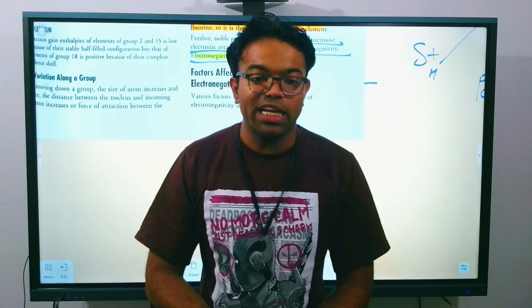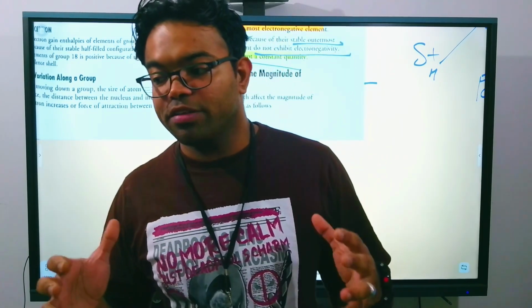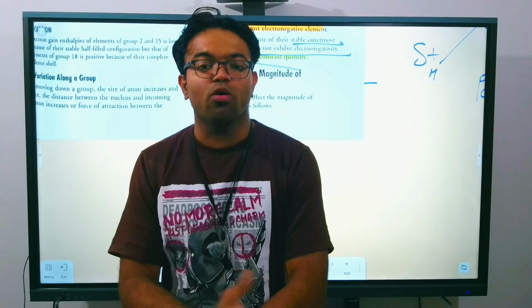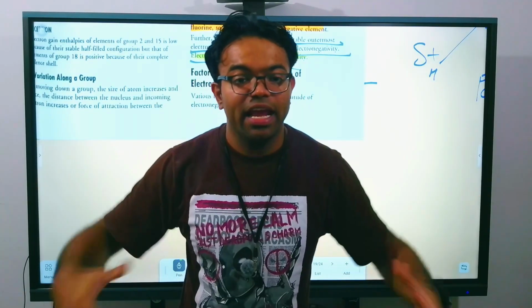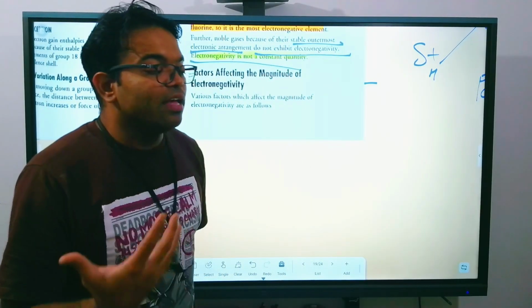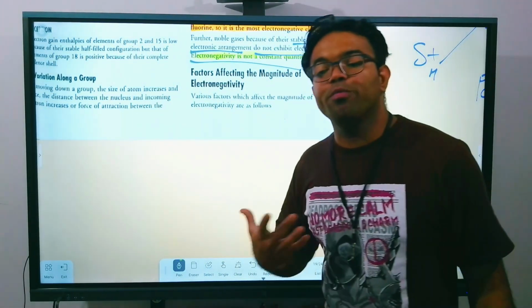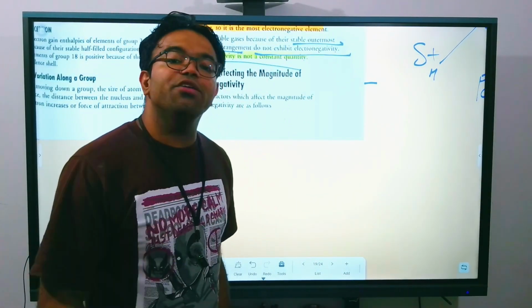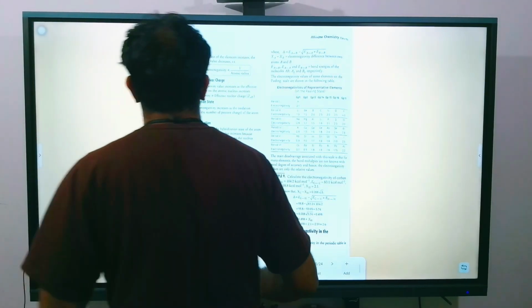But electronegativity is not something that is dependent on the atom. It is dependent on the group as a whole. How much of this character can be attained depends on the group as a whole. If you want to find the electronegativity of a single atom, you won't be able to do that. You will only be able to do that with different atoms. We'll learn more about this now in just 2 minutes.